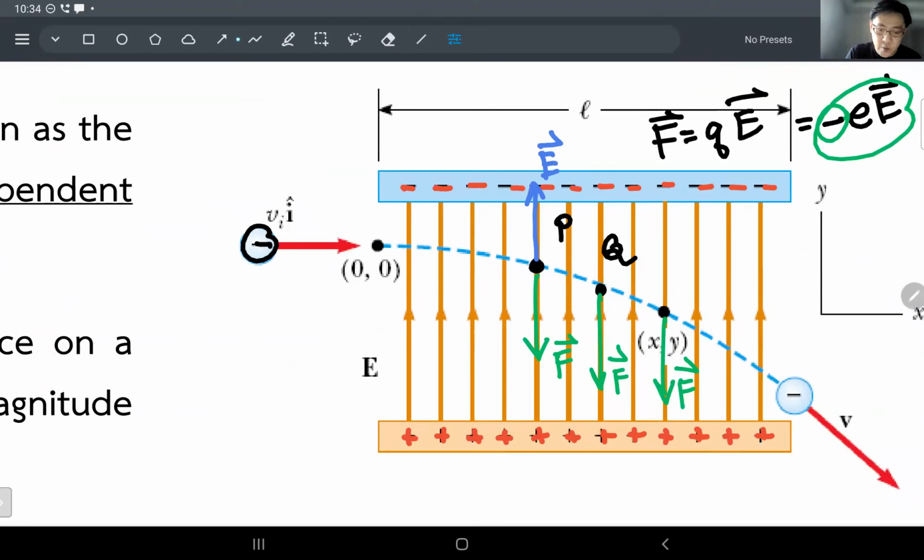The test charge is probably used to do some calculation on the value of the field at this point, that point, here, there, and so on. But once you get that done, you draw the conclusion that the electric field around this area from my test charge is E, and it is uniformly distributed. Now you start doing the real experiments and observation. I'm going to shoot in an electron, bam, and see what happens. So there is no more utilization of the test charge anymore. Does that make sense?